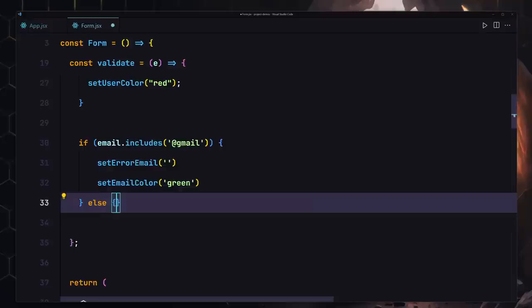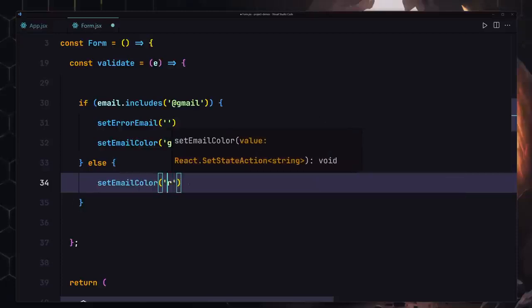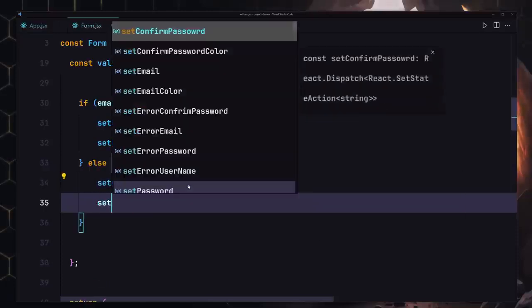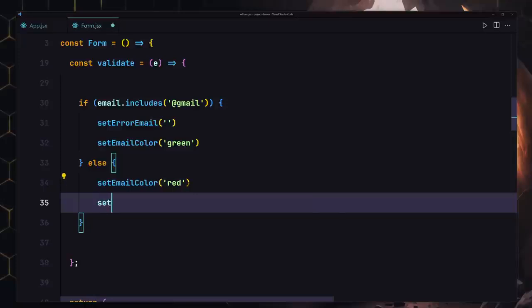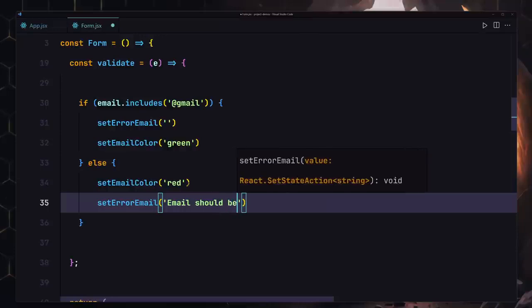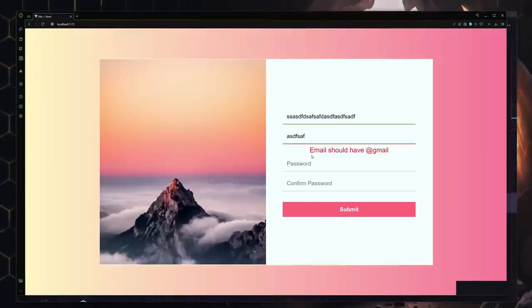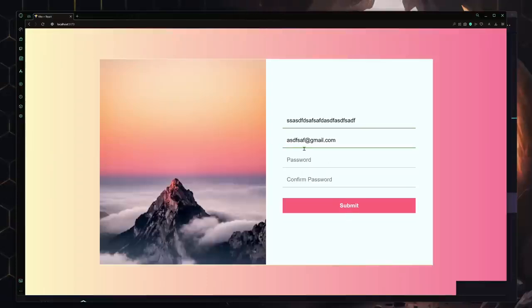But if that's not the case, in that situation we're going to be using setEmailColor, and we have to set that to totally red once again, and we have to use our setErrorEmail and change that to "email should have @gmail.com", or yeah, "@gmail" would be fine. So if I save my file and specify something, here you can see we are now getting this error right here. If I use @gmail.com, click on there, now it's going to give us that green line right here.